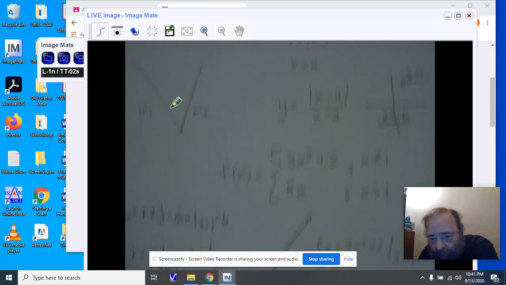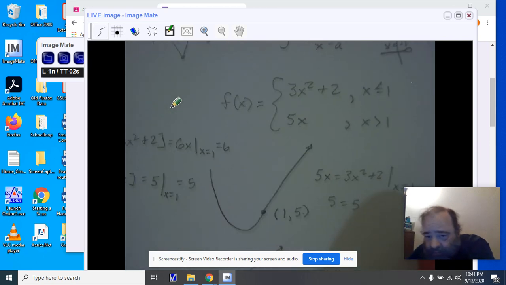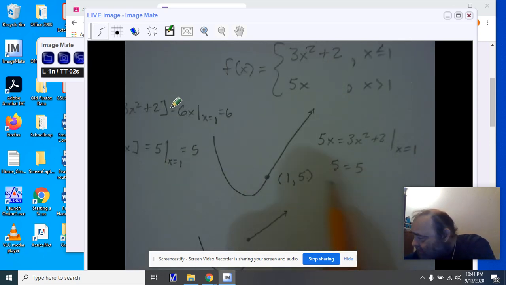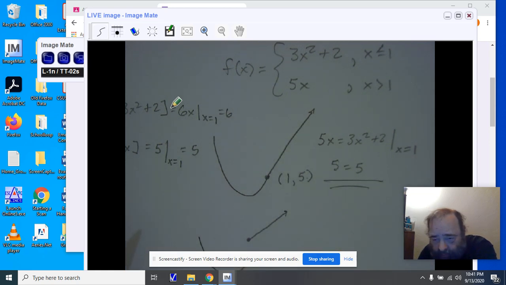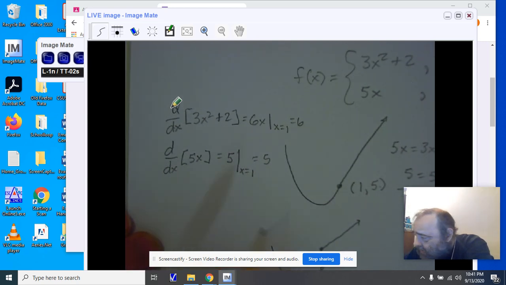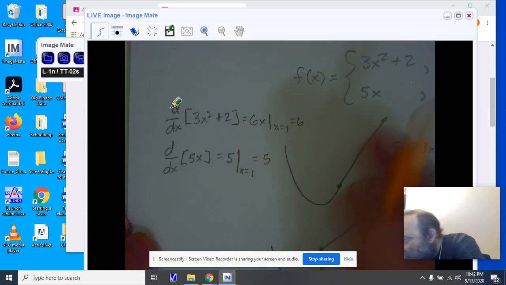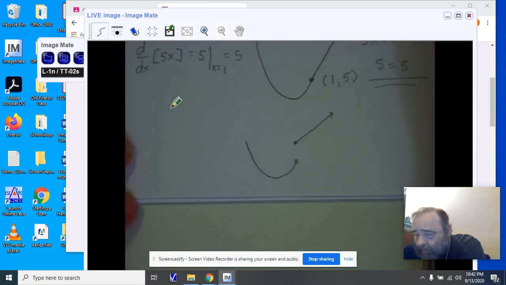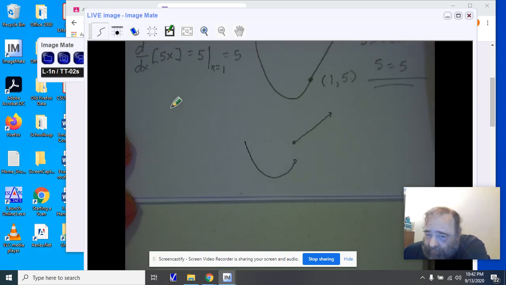There are two situations here. Then, if we have a piecewise function, we have to first check and make sure that the function is continuous. Where it starts, the other has to stop, and vice versa. And then we have to check the derivatives of both equations, and they have to be equal. If they are not equal, then it's not smooth, and therefore the graph of f of x is not differentiable at the value where they both meet. Now, keep in mind, if there's a jump or some kind of a gap, it's not going to work anyway. It's got to be first continuous.